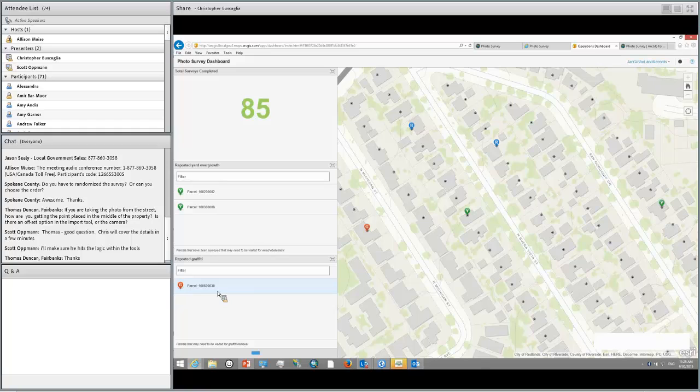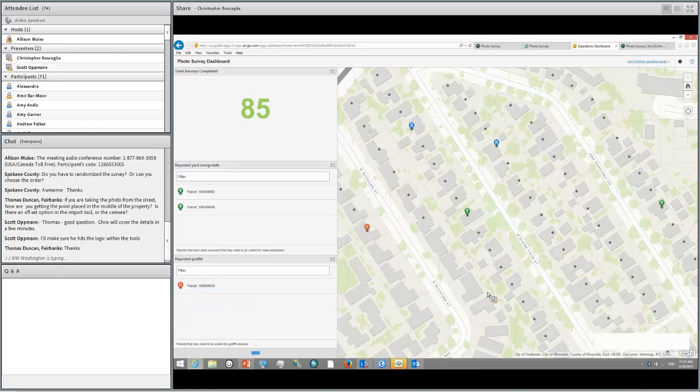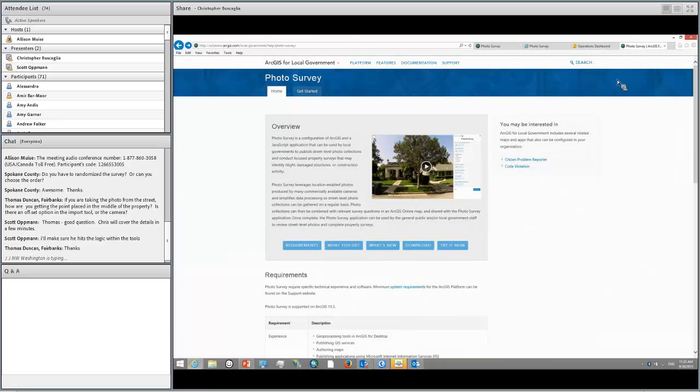So we'll have an operations dashboard configuration, but also a very simple help topic on how you can configure it for property surveys. So that's one quick example of how you can view the information once it's been contributed. And then for the next thing, we're going to go right to the help. What I want to talk about briefly is what you need, what you get when you download the solution, and then where you can get more information about the photo capturing. And we'll talk about the tools as well as part of that.